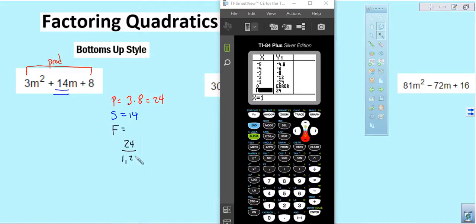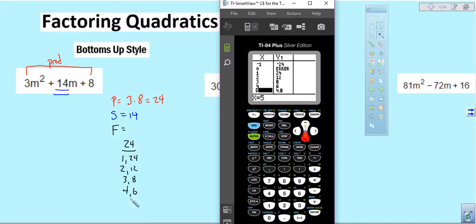What I see inside my table is that my factors are 1 and 24, 2 and 12, 3 and 8, 4 and 6, 5 does not go in, and 6 and 4. So I've turned the corner, I've come back around. Like I said, you could have done that by hand on this easier one, but as the numbers get larger, the calculator becomes an easier process. As a matter of fact, as we move along, I won't even write down the factors like this. I was doing this just to show them coming off the calculator into the list.